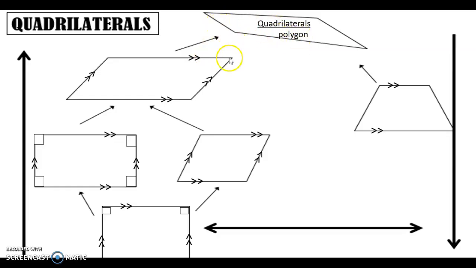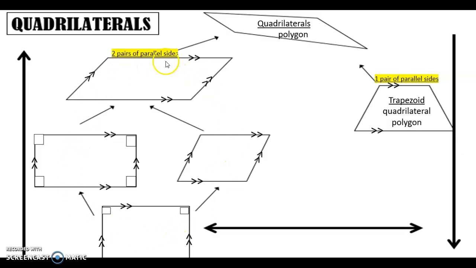But now we're going to look at sides and we're going to make them parallel. So this shape over here has one parallel side. See those arrows at the top and the bottom? And that shape is called a trapezoid. That's the best name for that shape. But it has all the characteristics needed to be a quadrilateral and a polygon, so you can also call them quadrilaterals and polygons. Best name being trapezoid. So these are one pair of parallel sides.